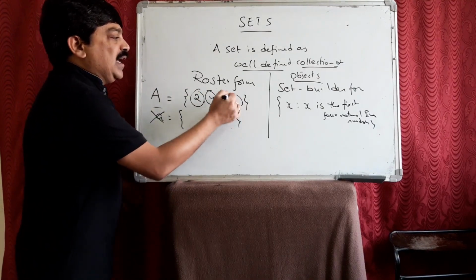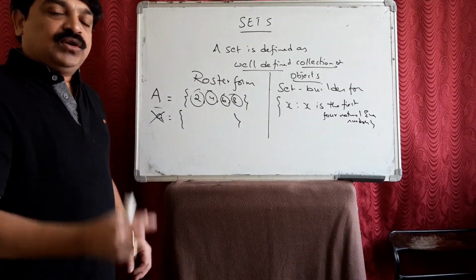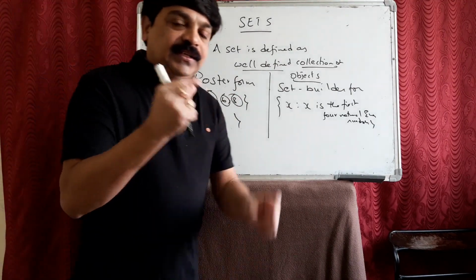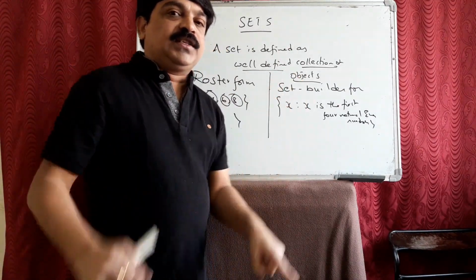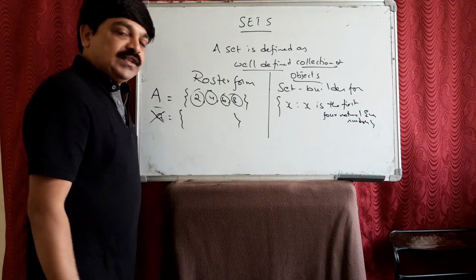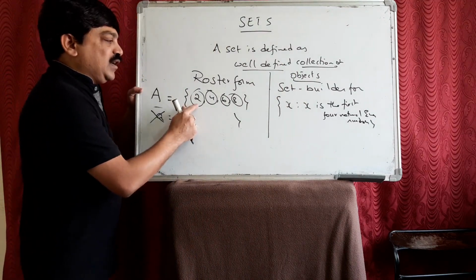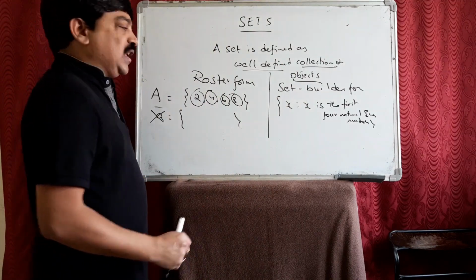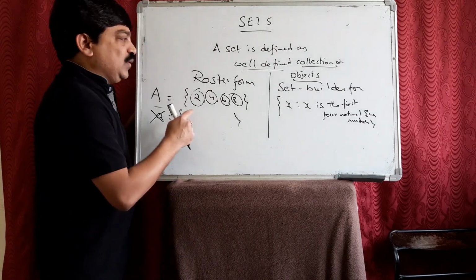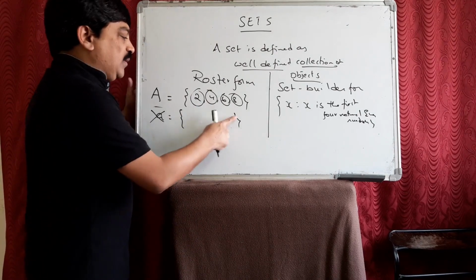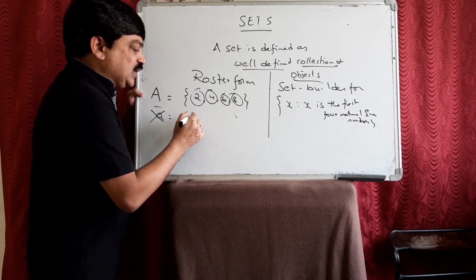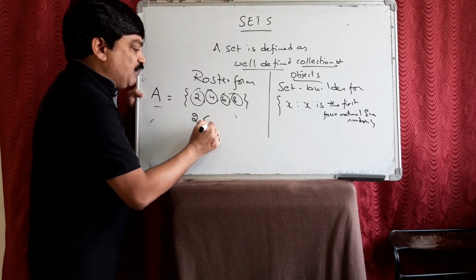Okay, now 2 is an element. These are called elements of the set. So whatever the things inside the set we write in between flower brackets, those are called elements of the set. So 2 is an element of a set, 4 is an element, 6 is an element, 8 is an element of a set. So if you want to say 2 is an element of a set, you will write a new symbol called 2 belongs to A.